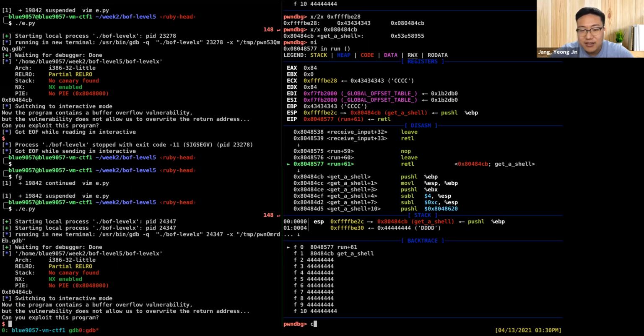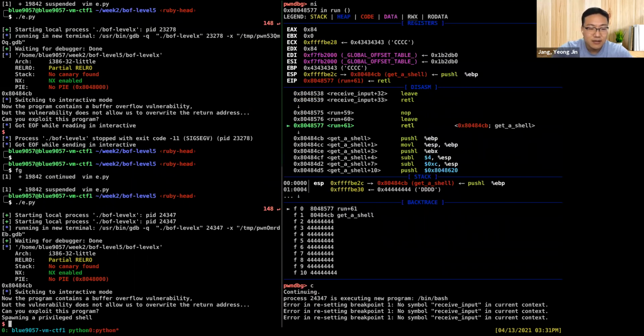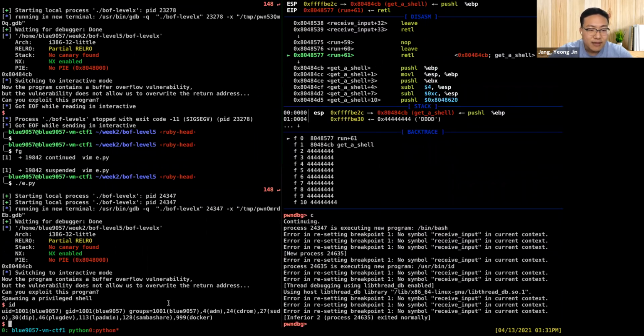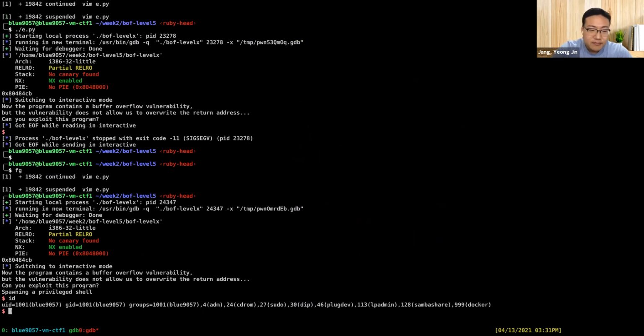If I just continue, you can get a privileged shell here. But right now, we attacked the buffer overflow level X, which we copied to debug the program, so you cannot cat the flag.